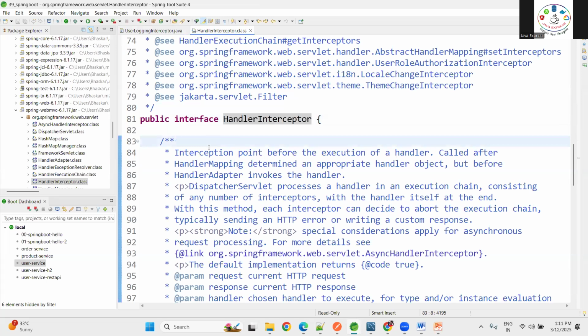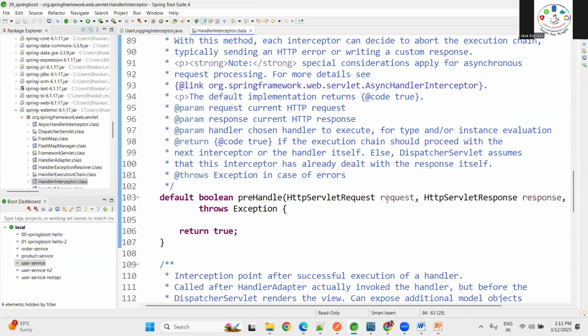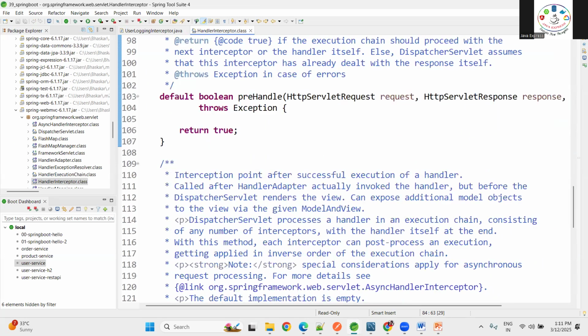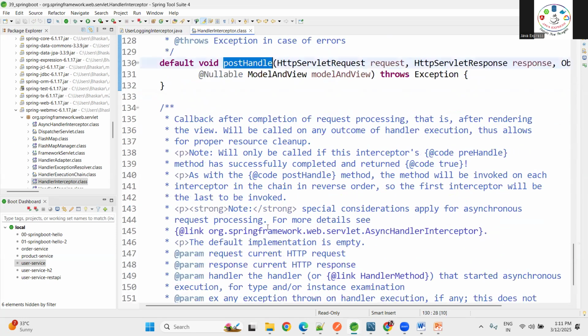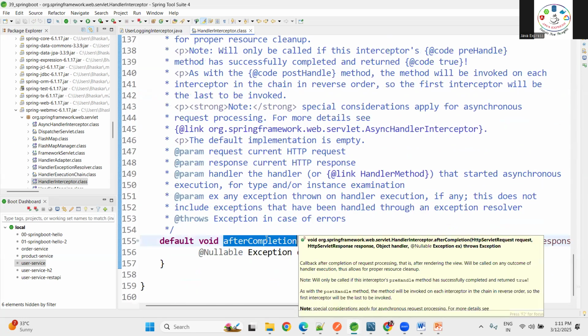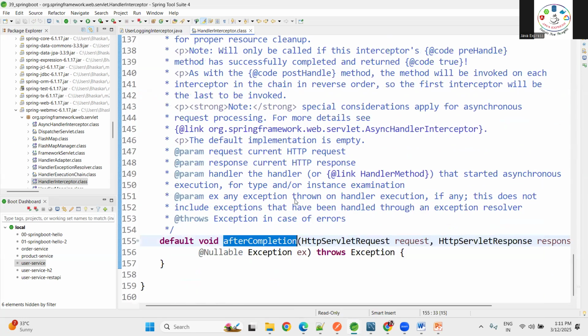See here, interception point before the execution of a handler. If you come down, there are methods. In interfaces, default methods are popular, everyone knows, right? These are all default methods. What are the methods? The preHandle method, postHandle method, afterCompletion. These three are the default methods here.